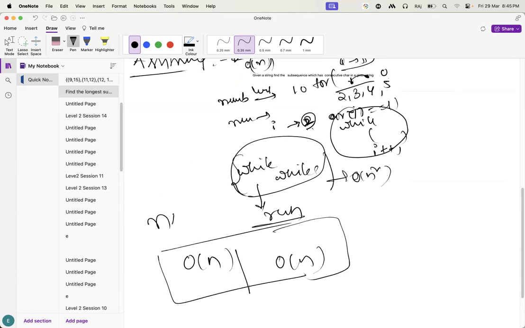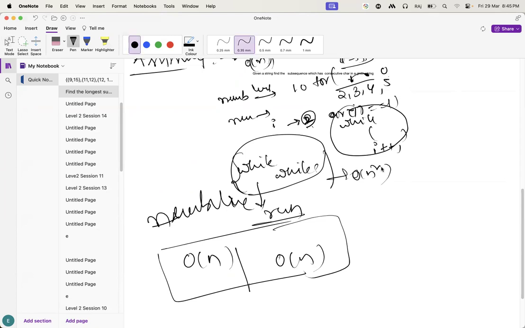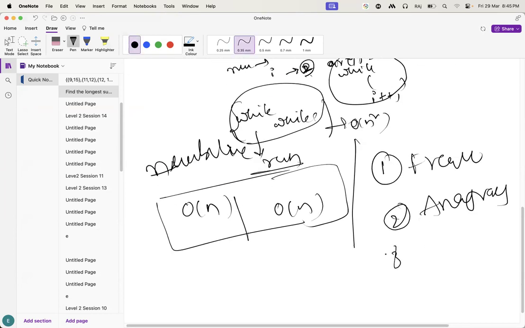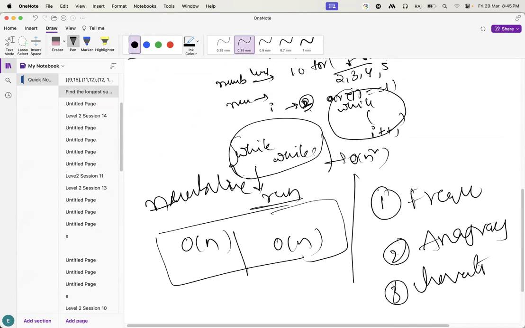The only thing here you are supposed to know is the number line. Guys, we have used this number line a number of times before. Where have we used it? We have used it to find the frequency of elements, and for anagrams, and for counting characters. We have used this same technique a number of times. Right, guys? You have to recall all these things.